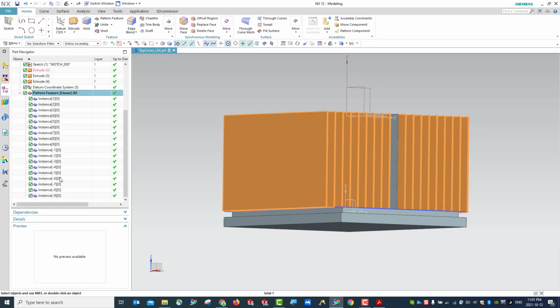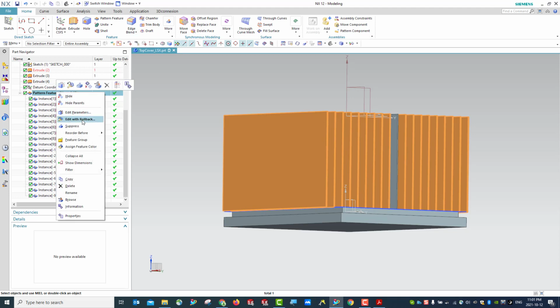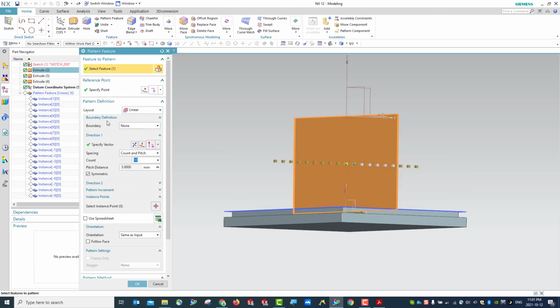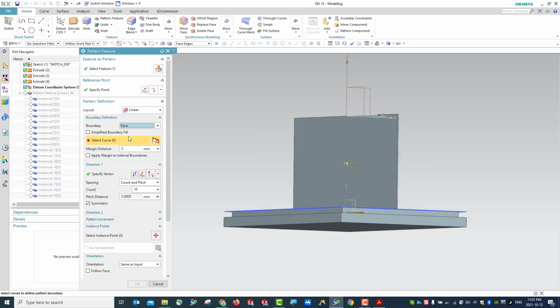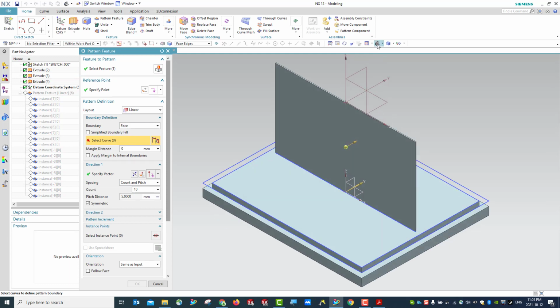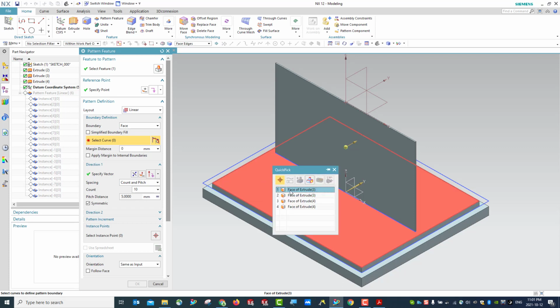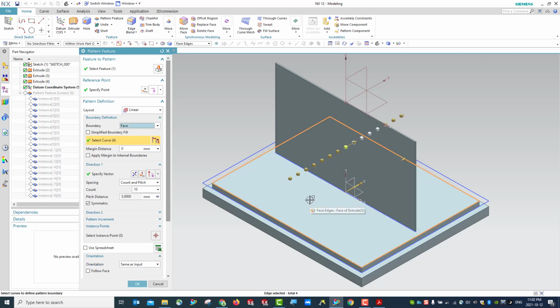So what we can do here, we can add a boundary condition. So the boundary condition will be use face. We would like to use this top face as our boundary. Say face.